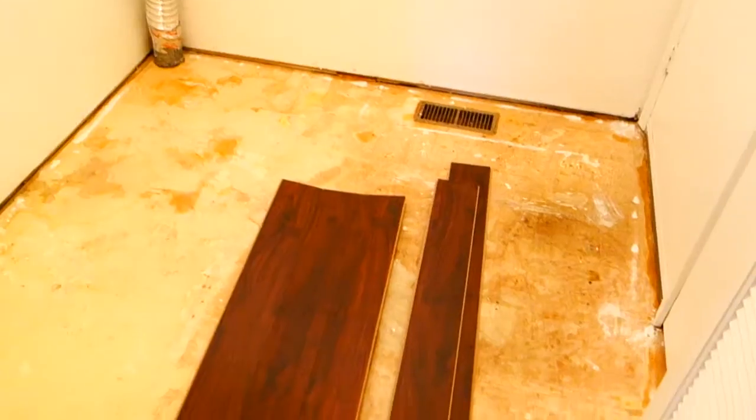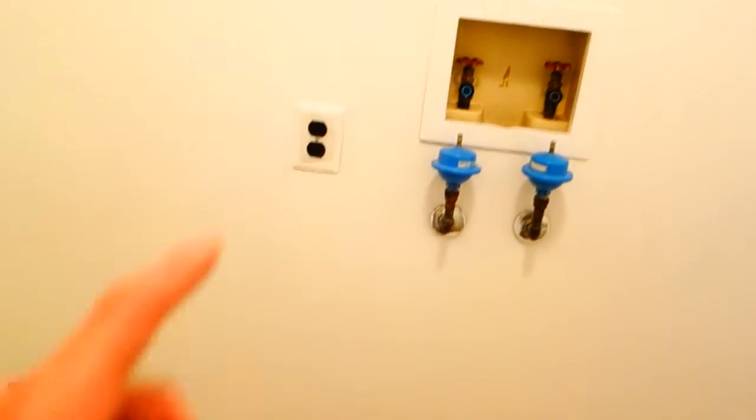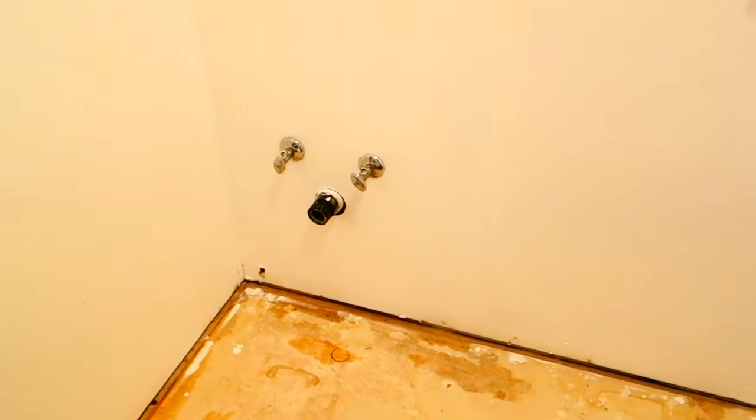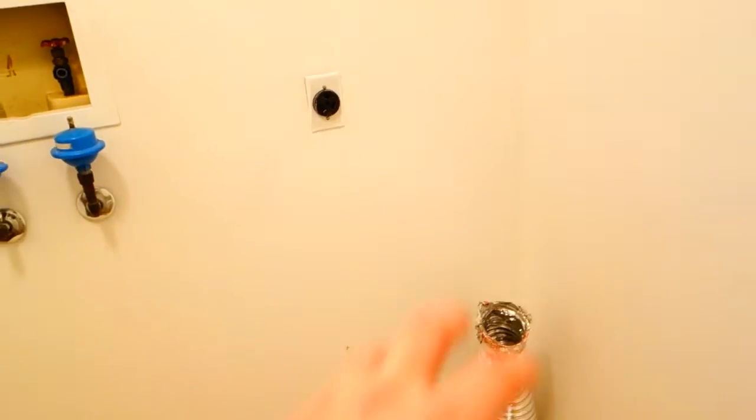It's going to take some practice — I've done this a number of times and I still can't get it perfect. For the guys who do it every day it's much easier, but for us amateur do-it-yourselfers it takes a little practice. Check the wall out now — we've ripped everything out, gotten all the equipment out. The room is completely blank and it's all painted white, looking really nice and clean all the way around. Now we're going to get the sink in here, the stackable washer and dryer will be coming in, and over here is where we'll have cabinetry. The next step is to lay down the laminate floor so it matches how it flows in from the other room, then apply the baseboards all the way around.